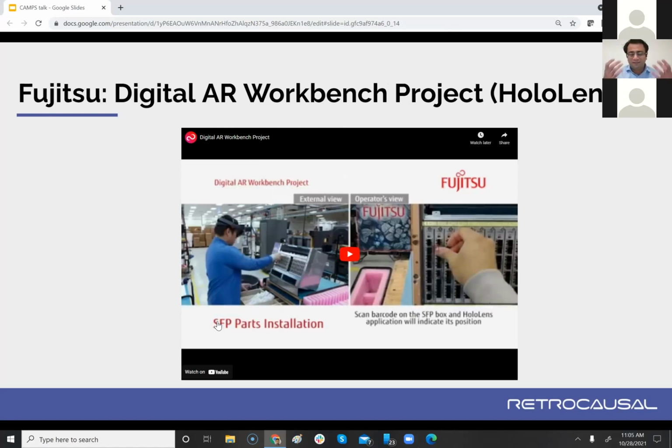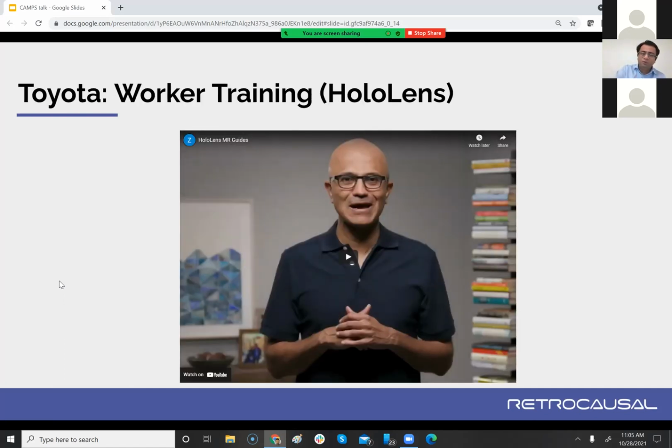Obviously, there are others that are usual to head-mounted display devices. You can have nausea. Sometimes you don't want to have that big bulky device on your head all day long. But that was the HoloLens, right? That's a new way of incorporating work instructions right there in the worker's field of view. Personally, I think that as the HoloLens gets smaller and smaller, or as new head-mounted display devices get introduced, maybe next year Apple is introducing one, this is going to become more and more a norm for workers to get instructions from these kinds of experiences.